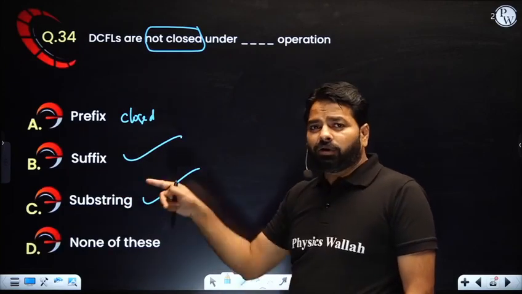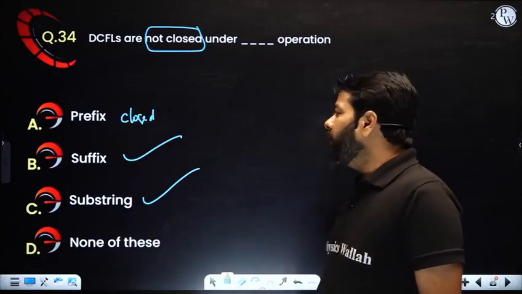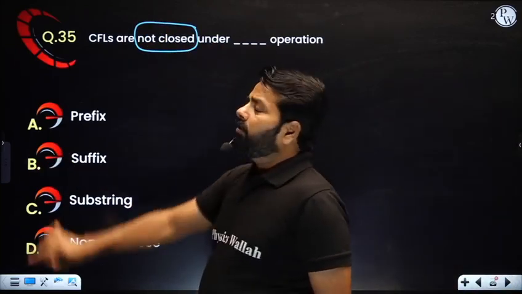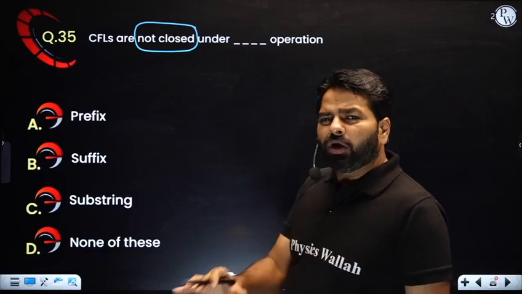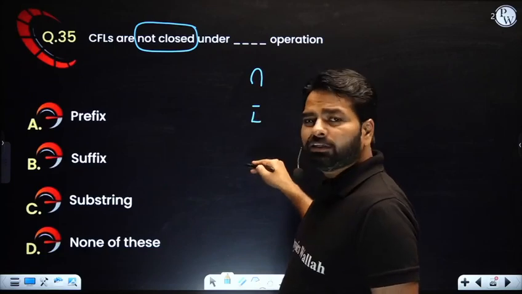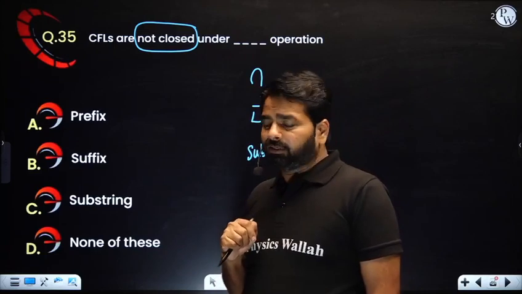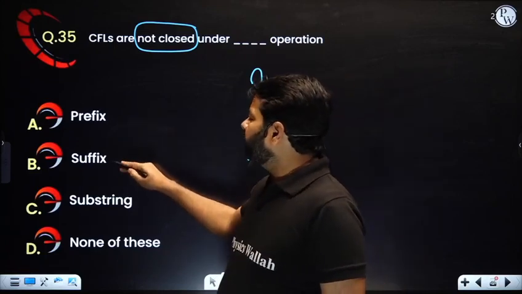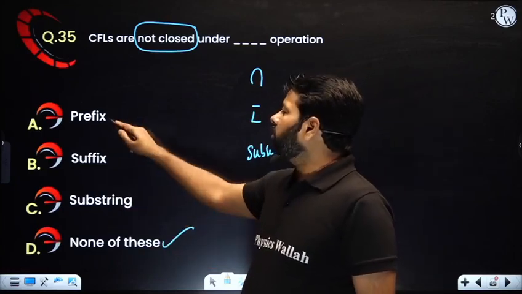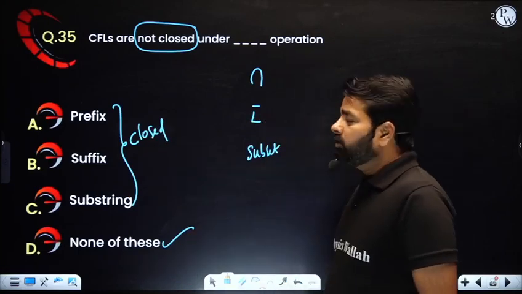Prefix is closed. We have an algorithm similar to a DFA algorithm. A similar algorithm you can apply to DPDA too. Context free languages are not closed. Again, not closed is a very small list, like intersection and complement, likewise subset, a very small list. So you can remember for context free languages: prefix is closed, suffix is closed, substring operation, all are closed. So you can't choose anybody because these three are closed. So we'll go for option D instead of choosing ABC.